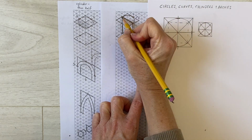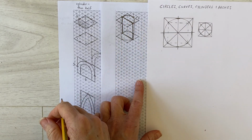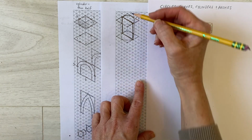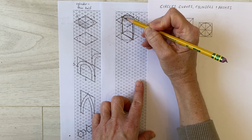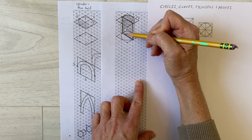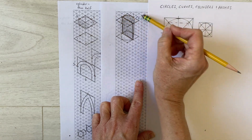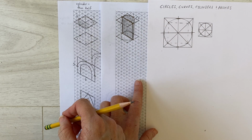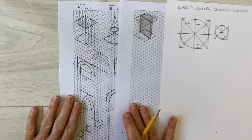So you'll see, just like with our subtraction techniques on the cubes, we can do the same with our cylinders, where we can carve out and cut out anything that we want to do. If that's hard for you to see, you're welcome to fill that in with any of your colored pencils. Or some students find it helpful to erase the wireframe or the construction drawing. So this original 2 squares that we drew, that doesn't need to be there, but that's certainly necessary on these training wheel stages.